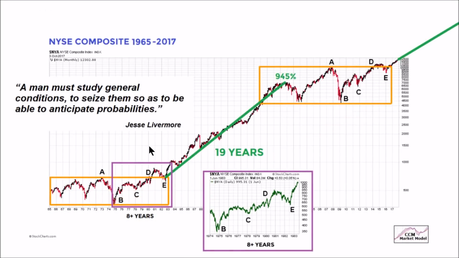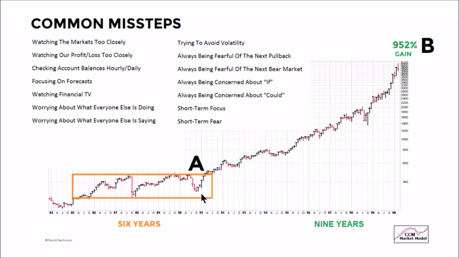This quote here is exactly what we did last week with this chart. "A man must study general conditions to seize them so as to be able to anticipate probabilities." As we've said many times, on the right side of these charts, we are not forecasting anything. We are simply assessing probabilities based on how markets operate. Mr.